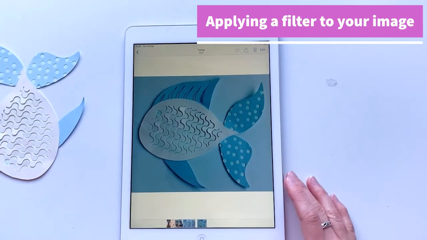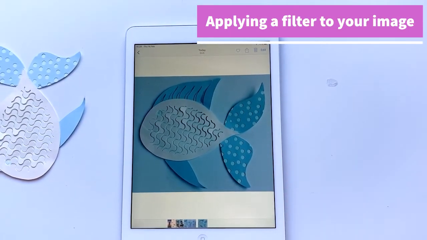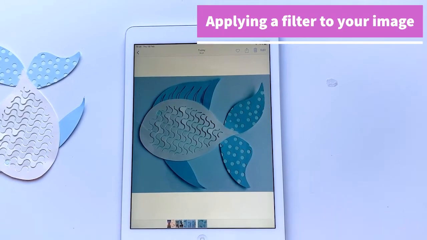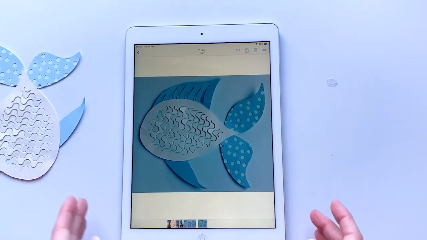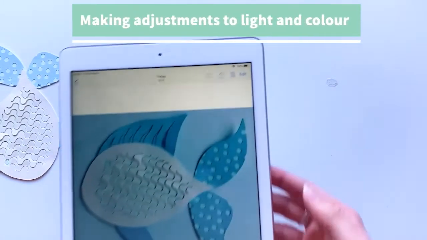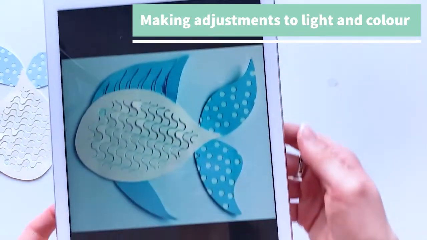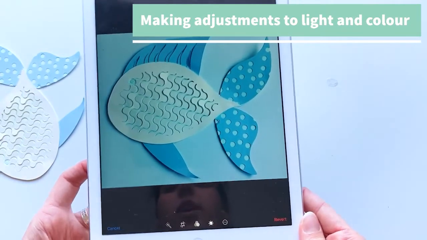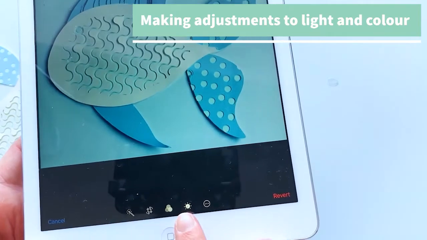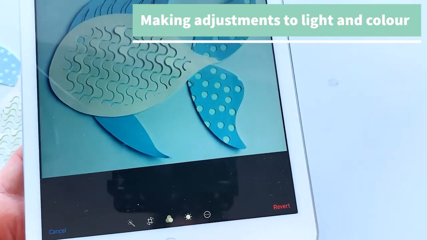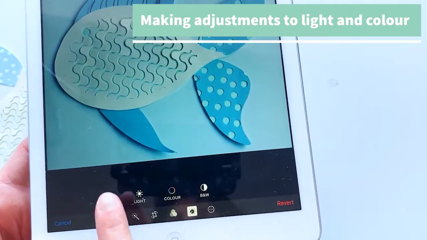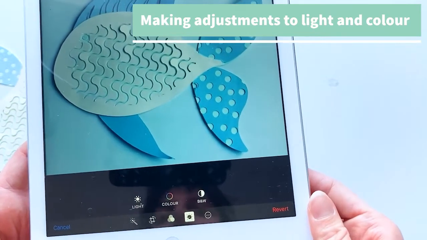The next thing I'm going to show you is how to edit your image, not using the filters, but using a few different methods and techniques. So the first thing we're going to do is go back to Edit, and it will bring up our editing screen. Now you'll see a little cog icon here, like a little dial. If we click that, you'll see that 3 new icons appear.